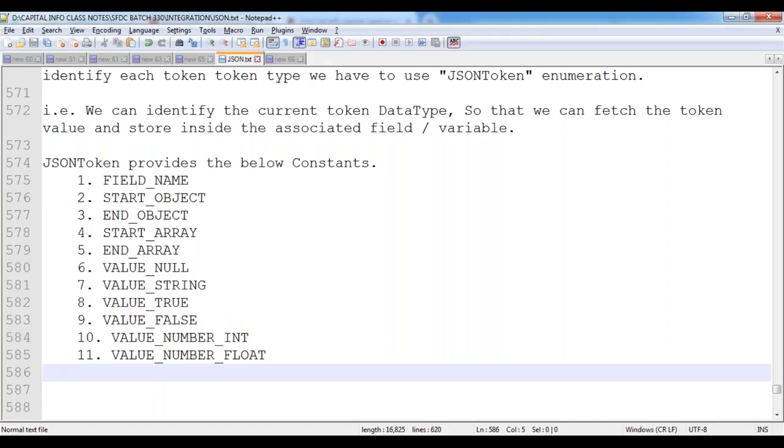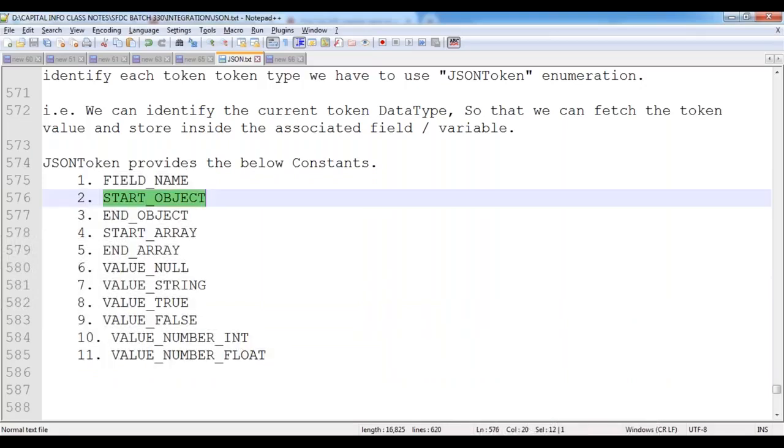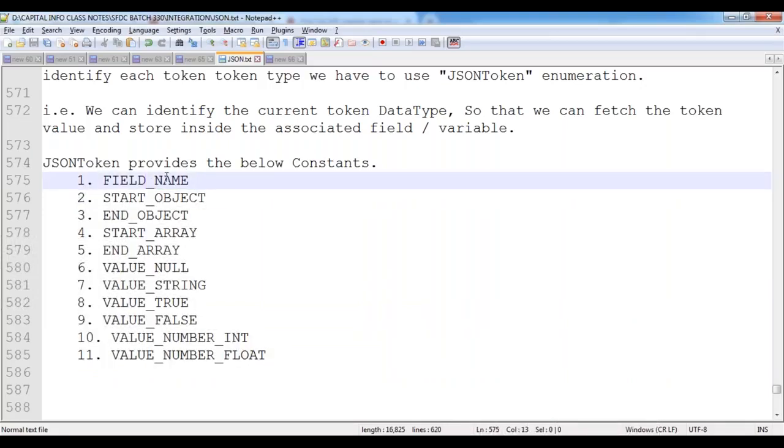As part of this JSON token enumeration, it provides many constants which are used to compare the current token type. Whatever the current token value is, we can compare it with the JSONToken types so that we can identify exactly what the value type is.